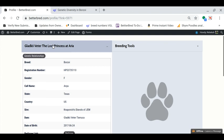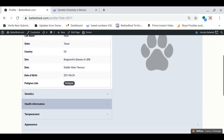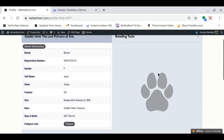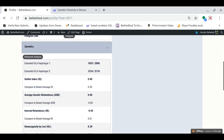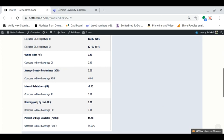Okay, here you can see all the information that has been provided to us about this particular Borzoi, including the sire and dam. You can update any information on your dog, speaking of which, under My Dogs here, so you can add more information as well as a picture here. A single picture is free for all members currently, so you can go and add photos to your dog. So when people are shopping for a stud or looking at bitches, they can see pictures.